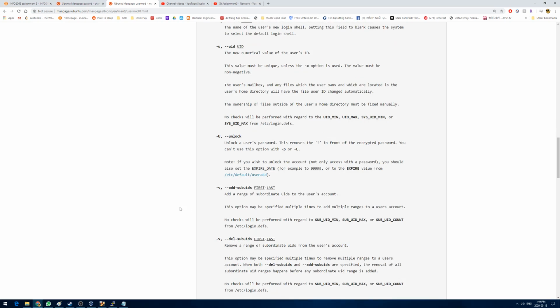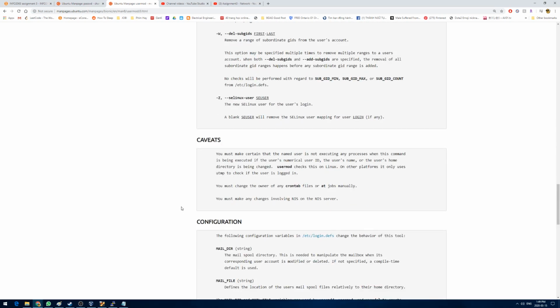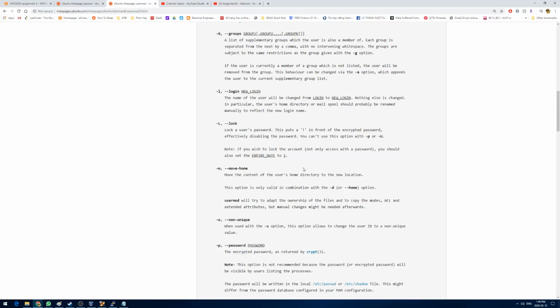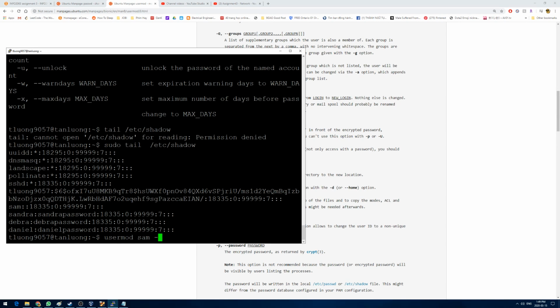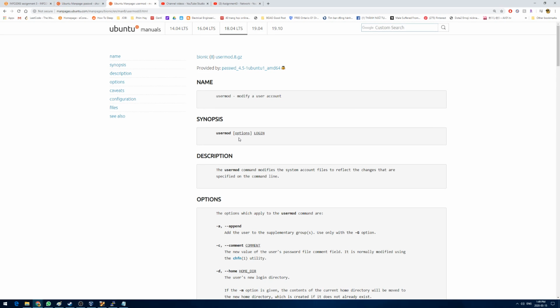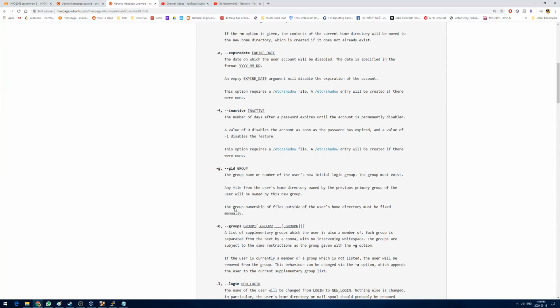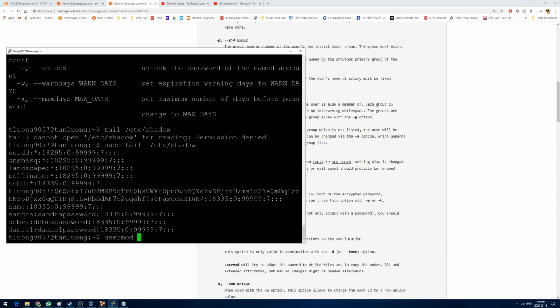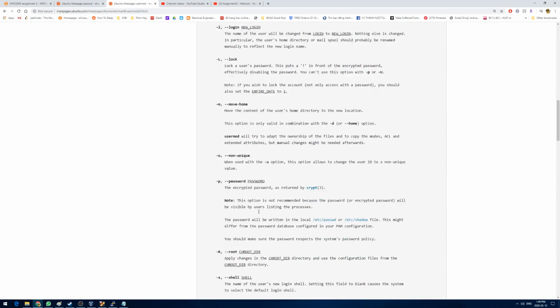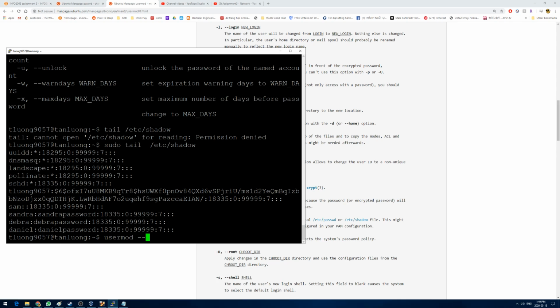So let's usermod the password. Usermod, Sam. Option and login. Usermod option as minus password.